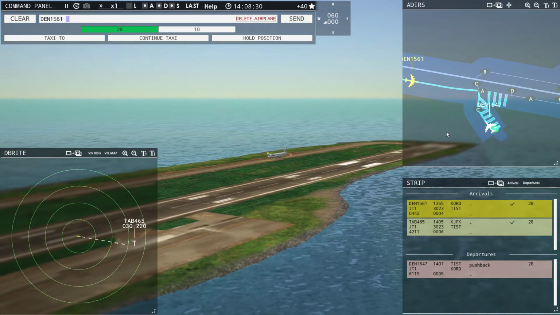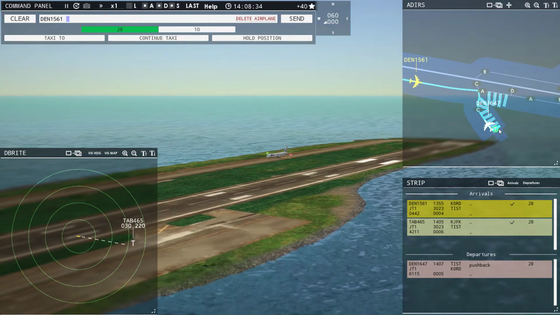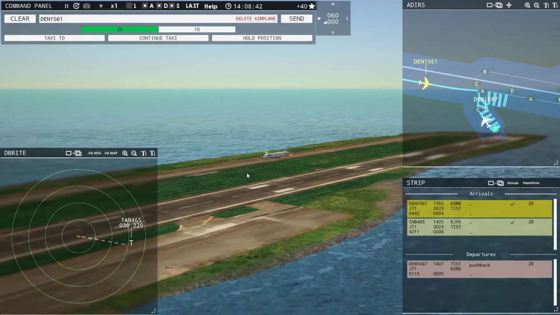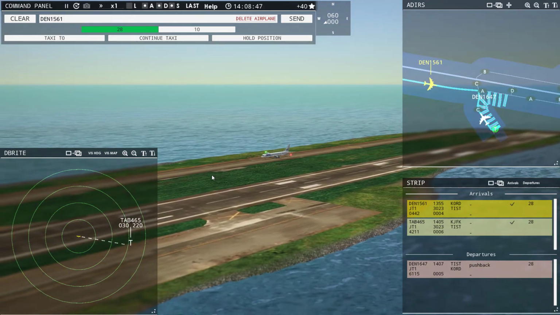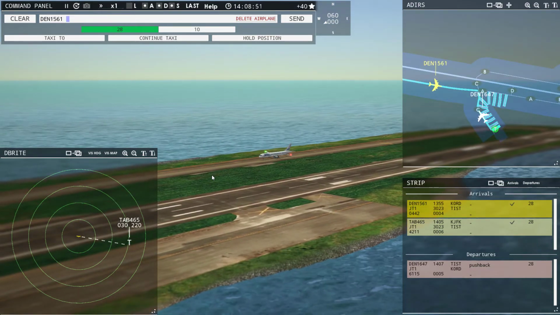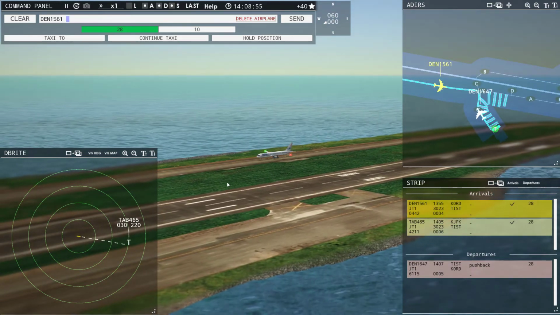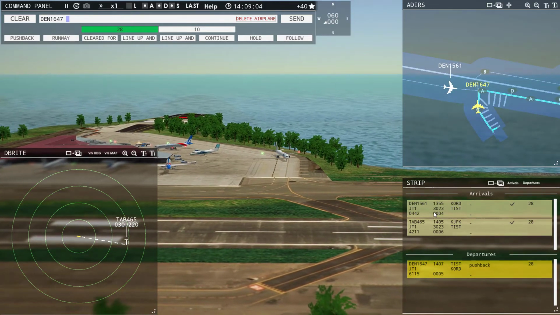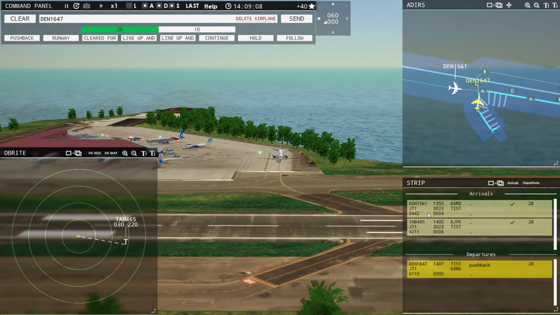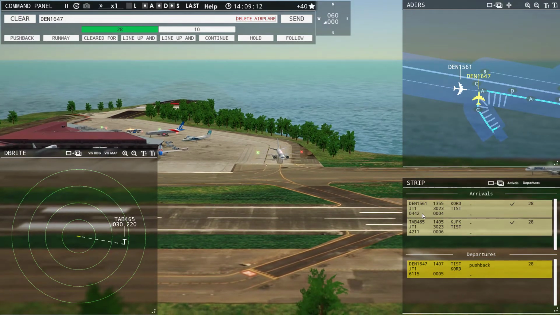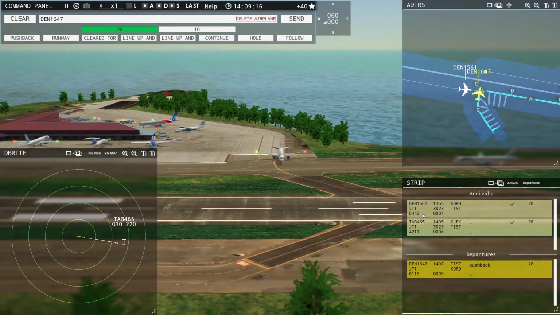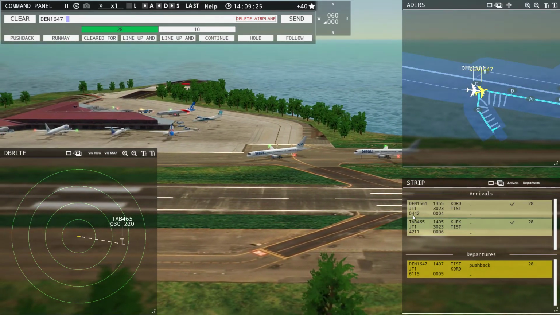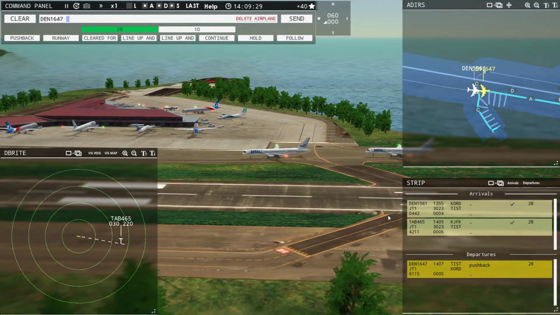Okay, so in order to avoid a conflict, because we've got Denali 1561 coming in wanting to come here, we have Denali 1647 on its way out. So I'm going to have to ask 1561 to hold short. I'm going to let it get a little closer though first. Or maybe I'll get away with it. Okay, good. We got lucky there.